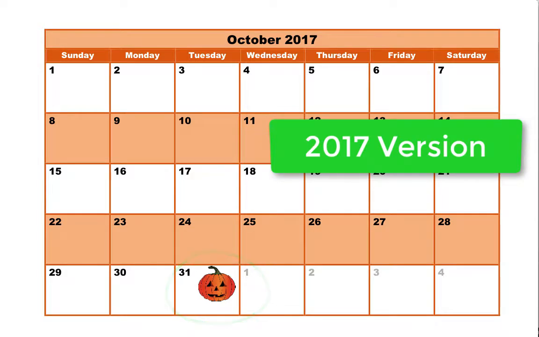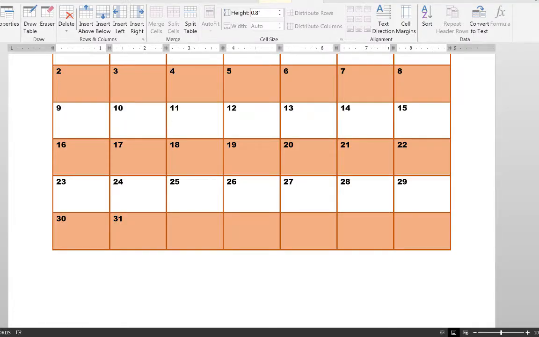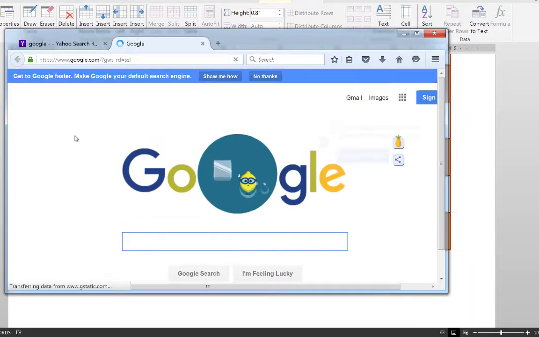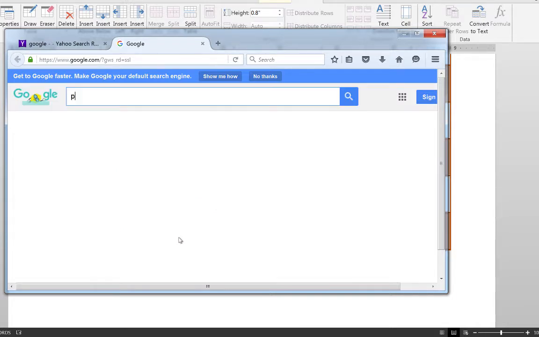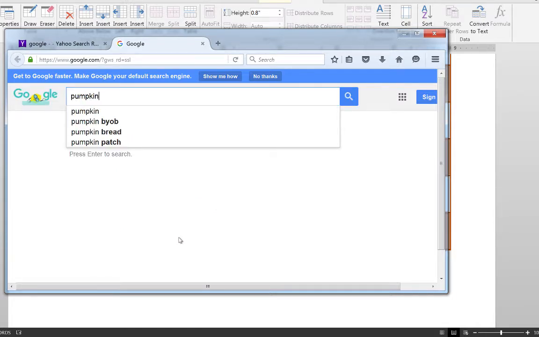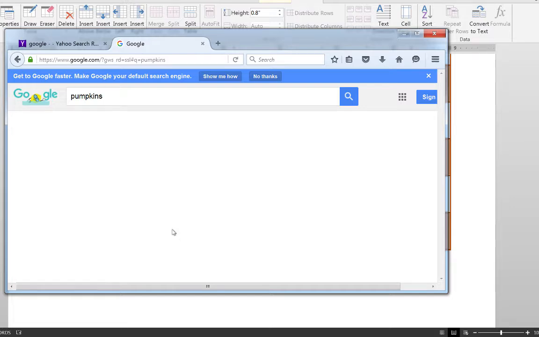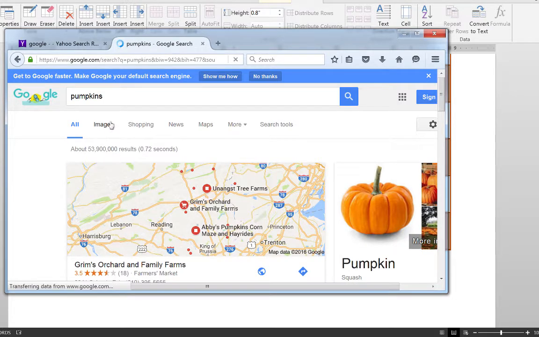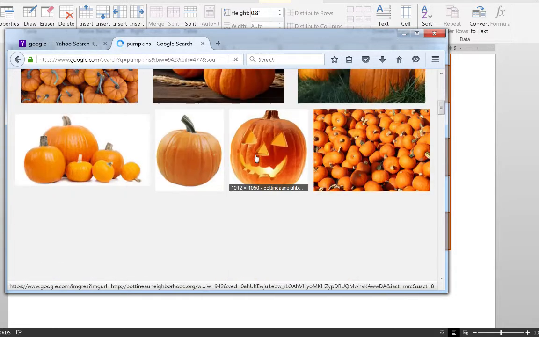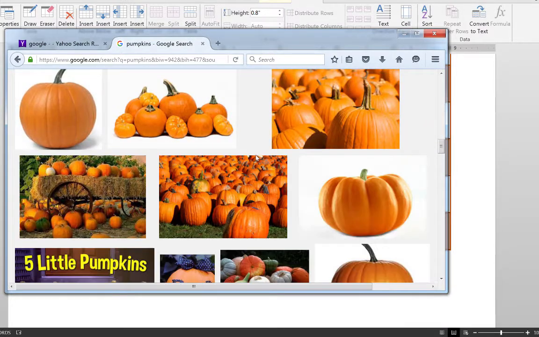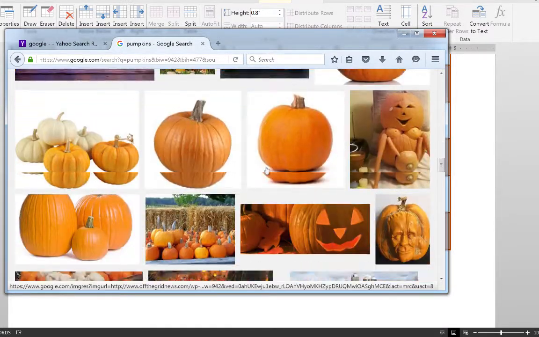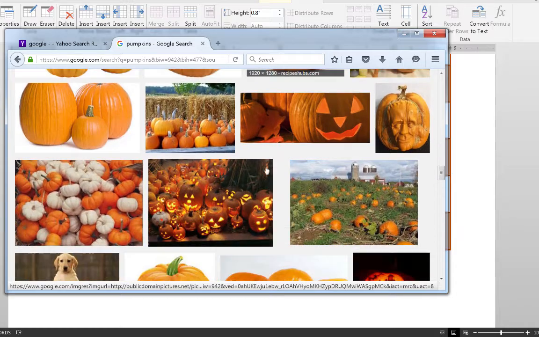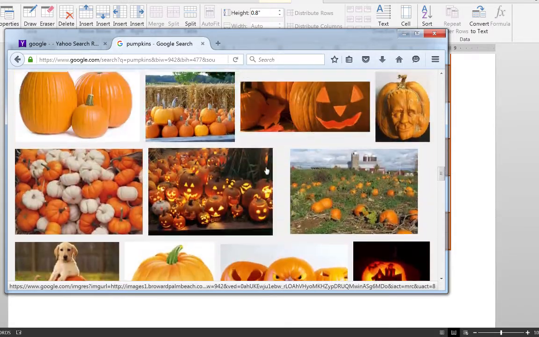So I'm just going to launch Firefox and copy an image. I'm going to search for just pumpkins, and I'm going to click on images for pumpkins. Now you'll see all kinds of images. You may see clip art. You could even put in clip art, because some of these images might be higher resolution. And I'll even put in something that's higher resolution just to see.